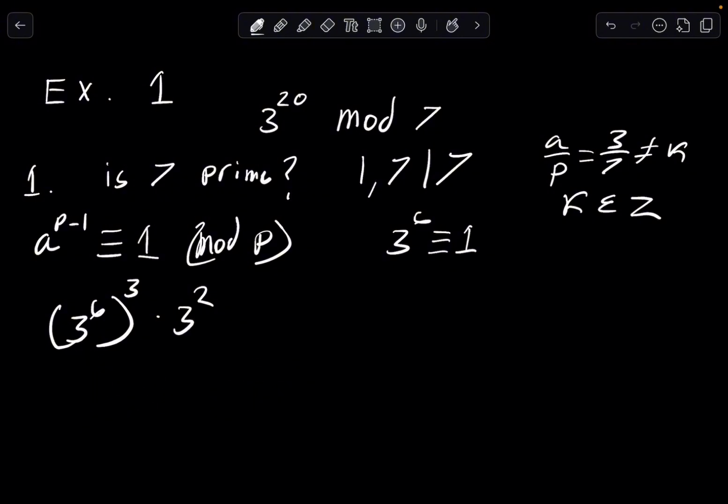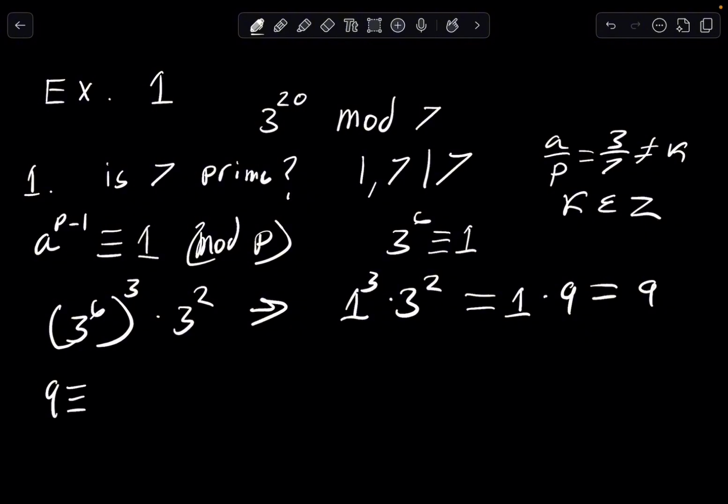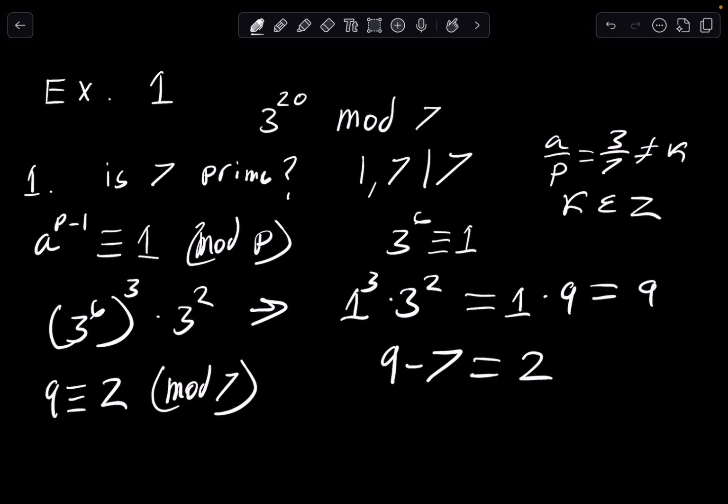Okay, so now let's move on. Actually, let's run through this again. So this will actually give us 1 to the 3 times 3 to the 2. 1 to the 3 ends up just being 1, multiplied by 3 to the 2, which is 9. So this equals 9 here. I don't know why I can't write that right. Okay, and we're in mod 7. So what is 9 congruent to in mod 7? It's 2. And we can look at this by taking 9 minus 7, we get 2. So yeah, that checks out. So our answer here is 3 to the 20th congruent to 2 in mod 7.